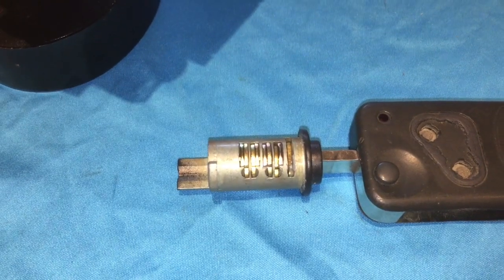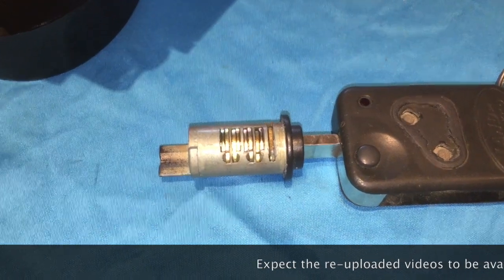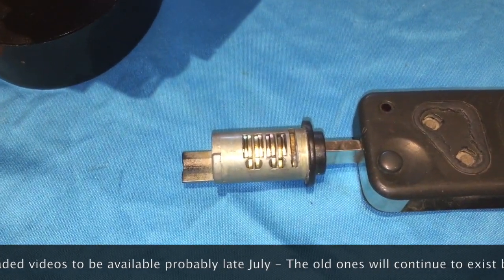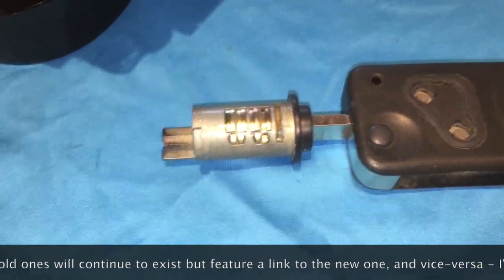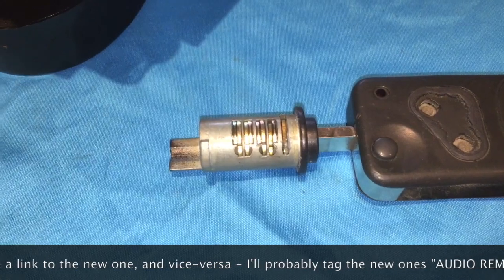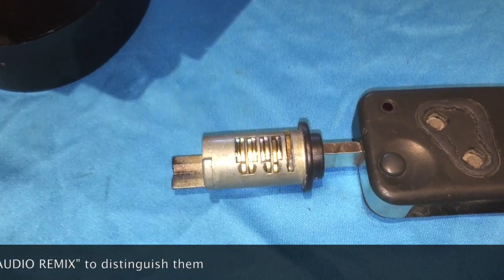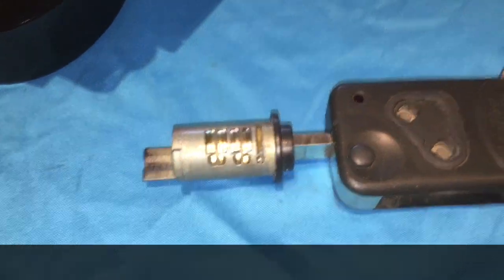I'm going to go back to some of the old videos and fix the audio — the music tracks and all that stuff. I see and hear you guys, it's just that I have a bad connection to upload the videos, but I'll re-upload all those soon. The old ones will still be there, but there will be a link to new ones if you don't want the music. Thank you so much for all your feedback and comments, it really helps me, and I'm sorry for the delays.